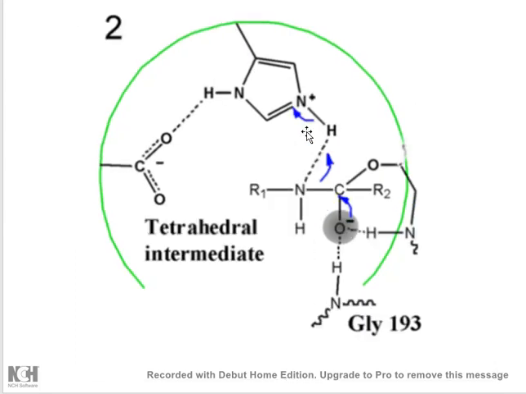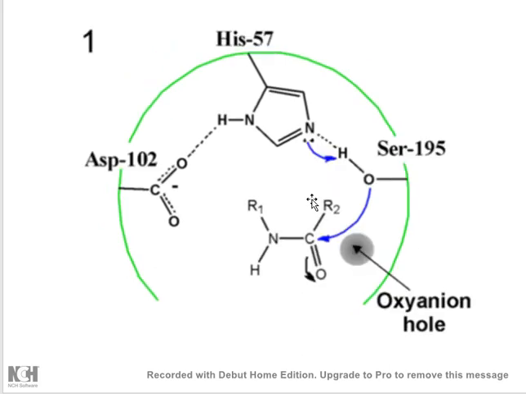And what we have here is the formation of a tetrahedral intermediate. Why is it called so? It is because the carbon here is now in a tetrahedral arrangement. Its hybridization state is sp3, and the lone electron pair of nitrogen is released from the conjugation that it used to be in, in the original peptide bond.